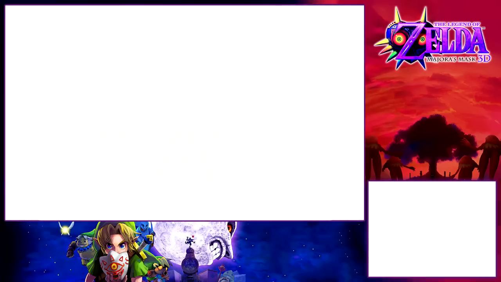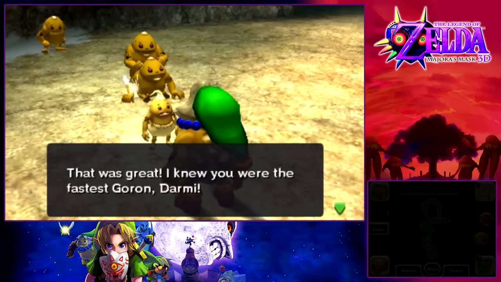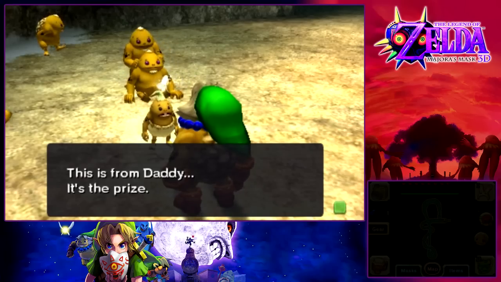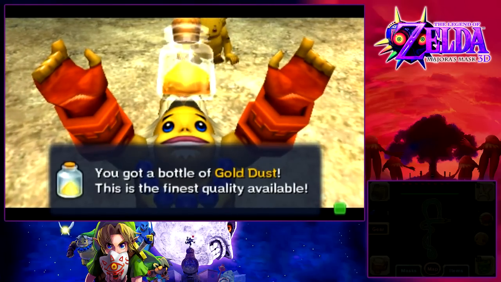Did that count? Oh, that was good. Yeah. Woo. All right. I did it. We got first place, and as a reward, we got the gold dust bottle.